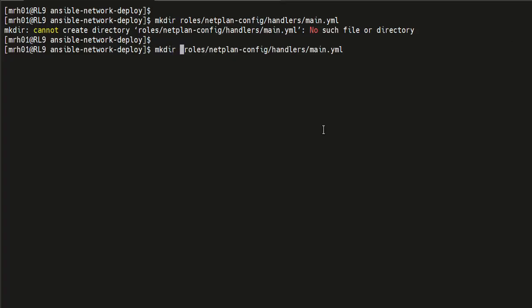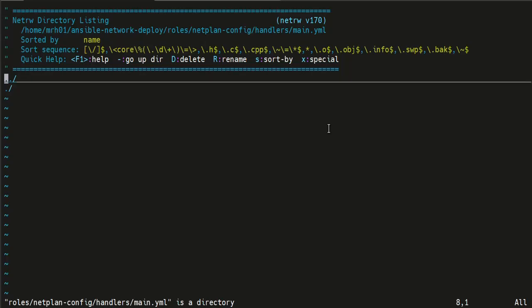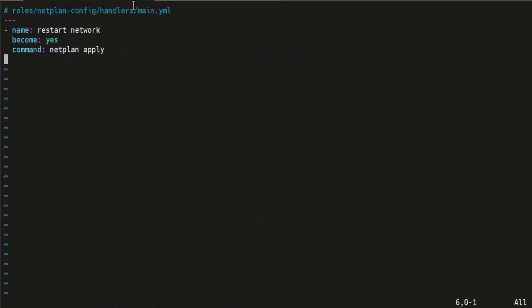So we'll provide -p to create the parent if it does not exist. Then let's say vi this file. Let's edit it. And then now we have created our main.yaml file under handlers. Let's save this.